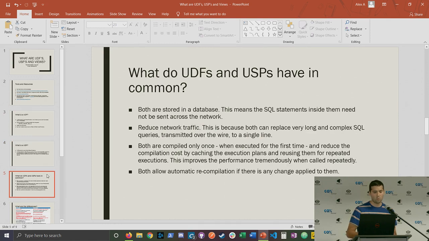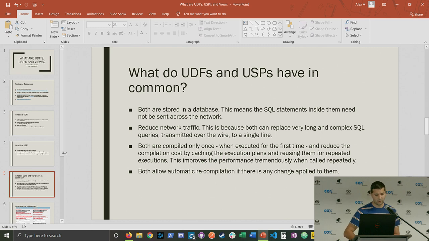And what do these two, UDFs and USPs, have in common? They're both stored in your database. This means the SQL statements don't have to come across the network. They reduce network traffic, because the actions are taking place in the SQL Server, so you just get a result back. You don't have to keep communicating with the SQL Server and sending in commands.